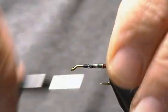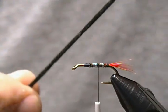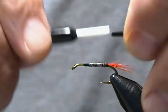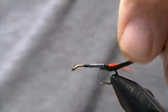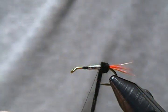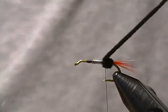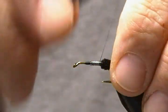Make a few snug wraps and snip off the excess. Secure that down well. Now this particular fly has three sections of chenille, and I'm using some micro ultra-fine black chenille — a small size would work as well. You can use the larger sizes for larger flies. I'm going to catch that underneath back towards the tail and wrap it in nice and tight. We're only going to make about two to three wraps for the first section — we'll get three wraps, tie that off, couple wraps, then trim off the excess.